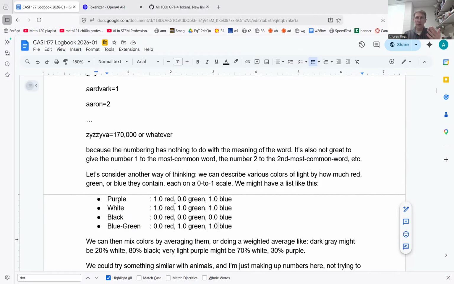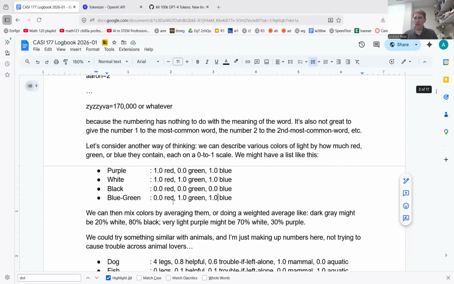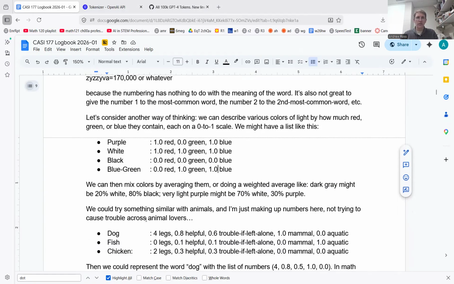We could try something similar with animals, for example, and I'm just going to make up some numbers here. I'm not trying to cause trouble among animal lovers, which should be all of us. So let's say we put numbers to the word dog: it has 4 legs, usually, 0.8 helpful, 0.6 troublesome if left alone, 1.0 mammal, 0 aquatic.